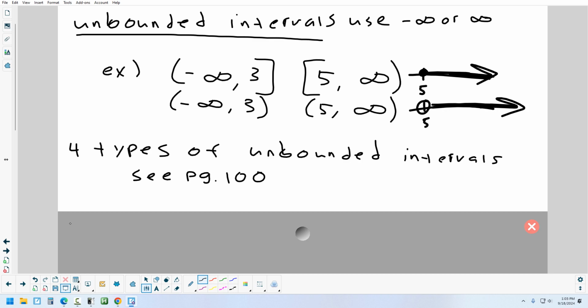I can't remember, what is the difference between a parenthesis and a bracket? Bracket means you include the number. Parenthesis means you cannot include it. So, if you have something like that, that means you can pick a number between 3 and 5, not including 3, but you can include the 5. So like you could pick 3.000000001. That's okay in this one. But you can't pick 3.